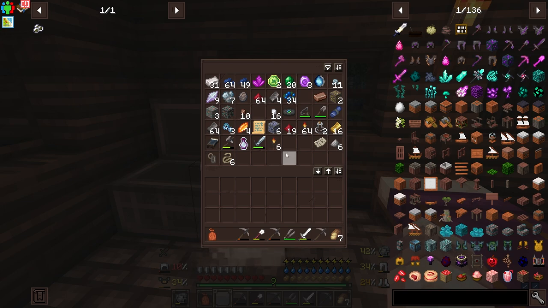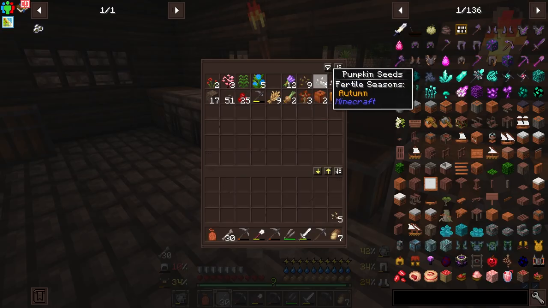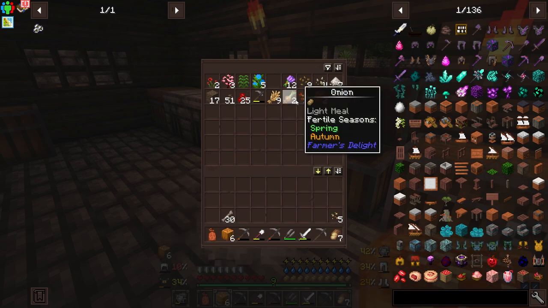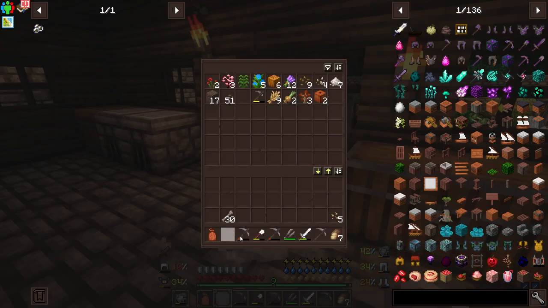I also need more food, so let's see what I've got. Got some bone meal. Do I have any other seeds? Wheat seeds, hemp seeds, no good. Pumpkin. Wait, can I eat these pumpkin slices? I'm not hungry at the moment, so I won't be able to tell. I know I can't eat the onions. Let's keep berries in here as an emergency food source. Pumpkins away. I'll try that another day.